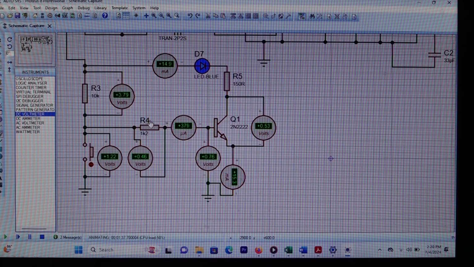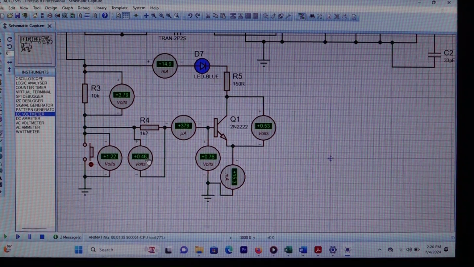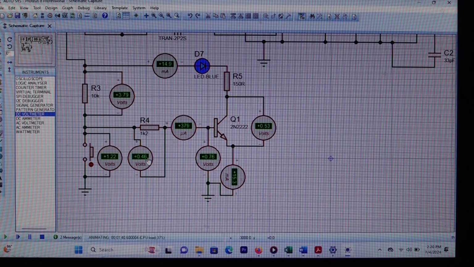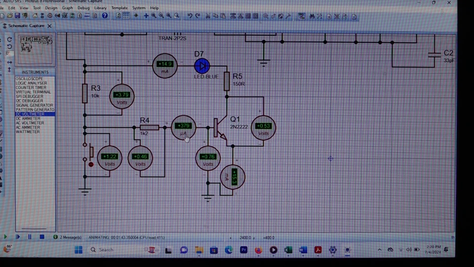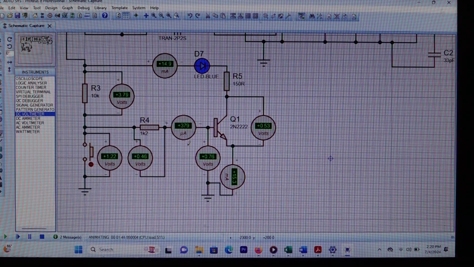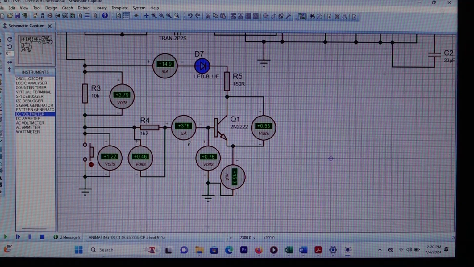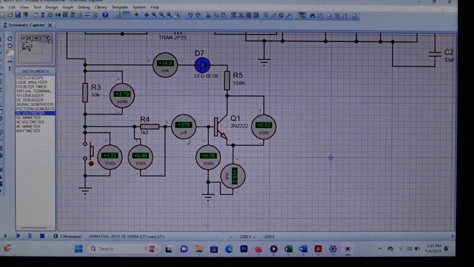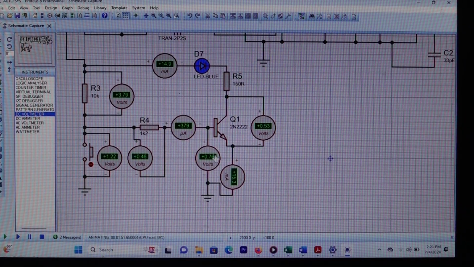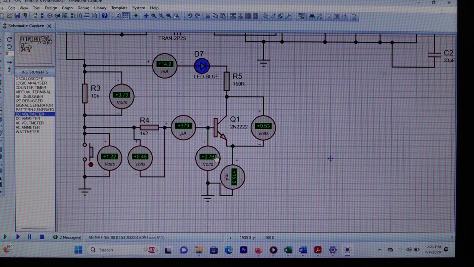The voltage across the base resistor is 0.46 volt. Then what is the base current? The base current is 379 microampere.